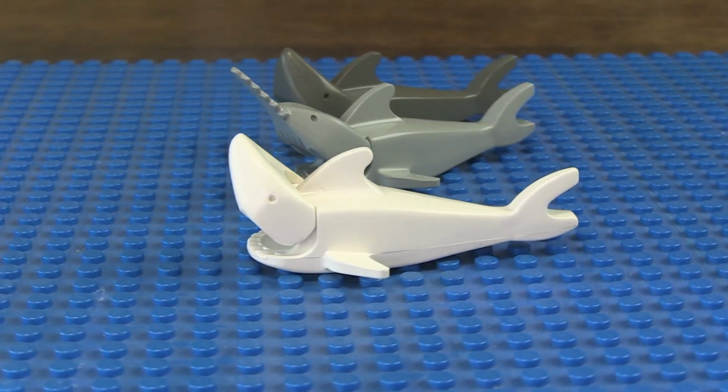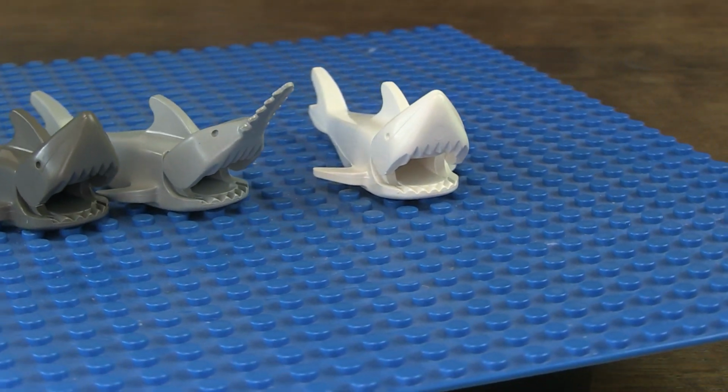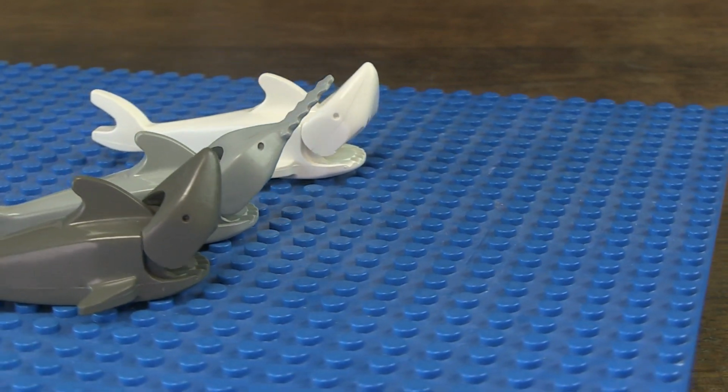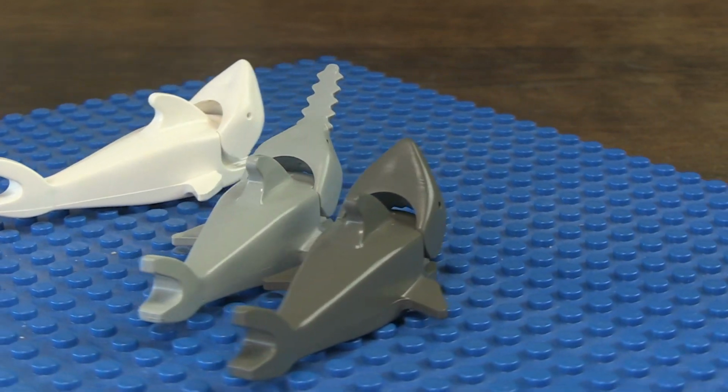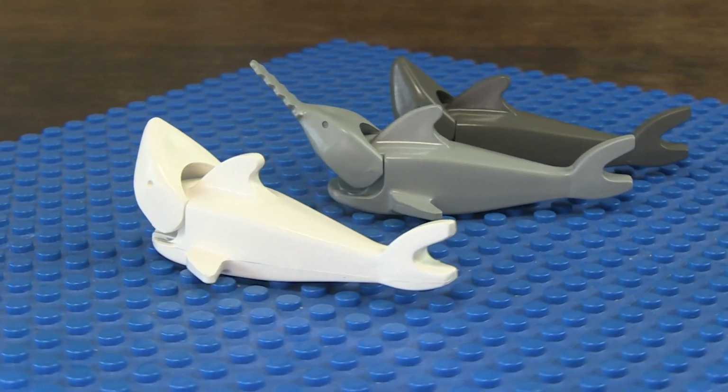There are also 3 different types of sharks in the set, of which I had only seen one before with the pirate theme. I noticed that there are no other animals such as an octopus, but the set is called Shark Cage Cove, so it makes sense that there are only sharks present.